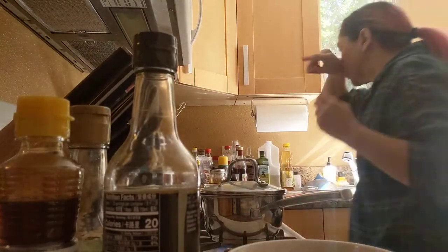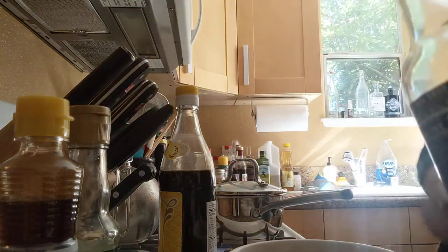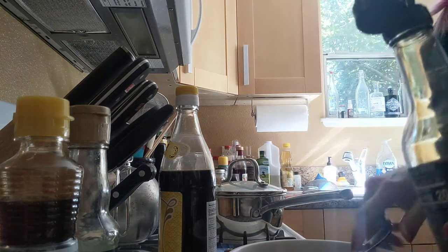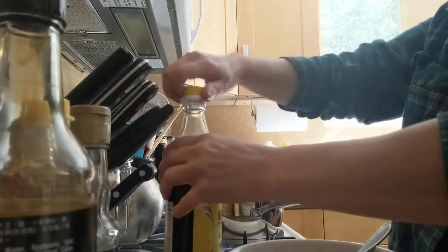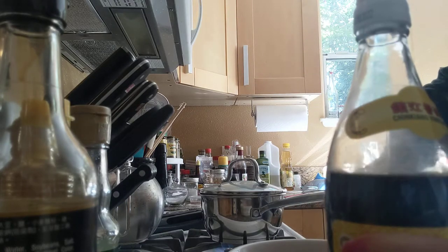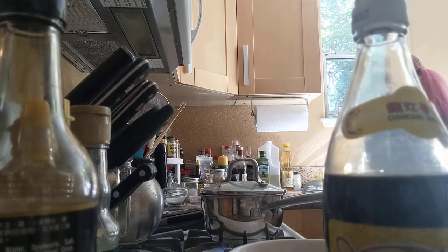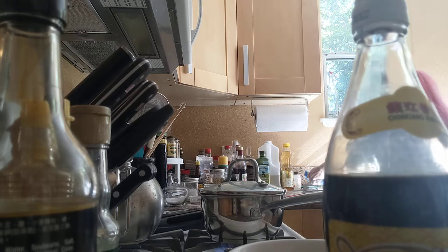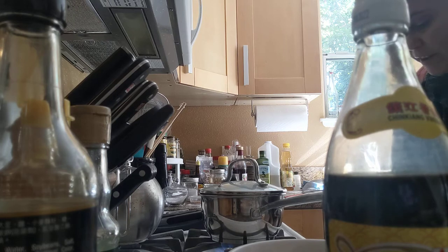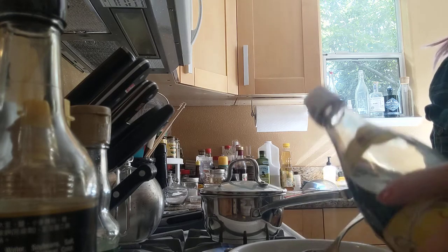I forgot a bottle. Then, a tablespoon of light soy sauce. I'll be honest, I'm almost out of this. Sometimes I use regular — I wouldn't use dark or aged, I tried that once and didn't like it. Some Shaoxing black vinegar. The lid just went in there — I'm going to wash the lid. I can't believe that nonsense. I'm supposed to use not a lot of the black vinegar, but I like vinegar, so I add some — a teaspoon-ish, less than a full tablespoon.